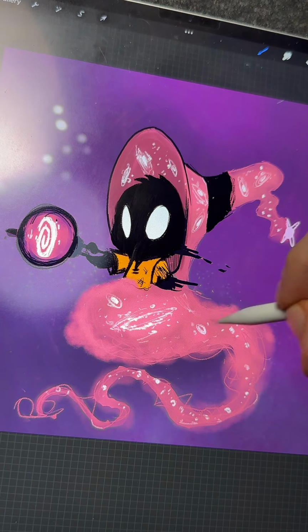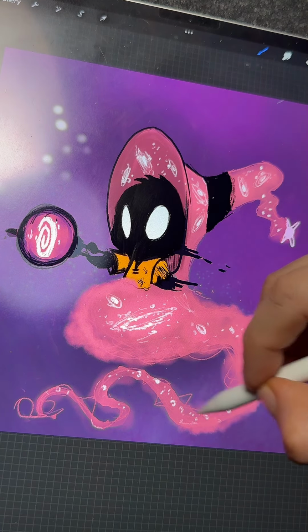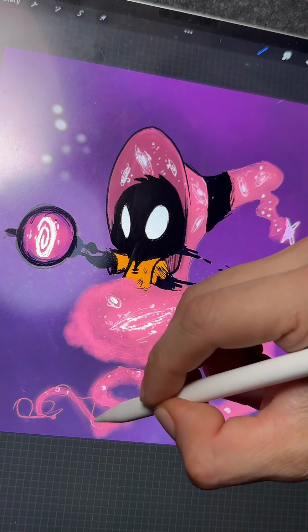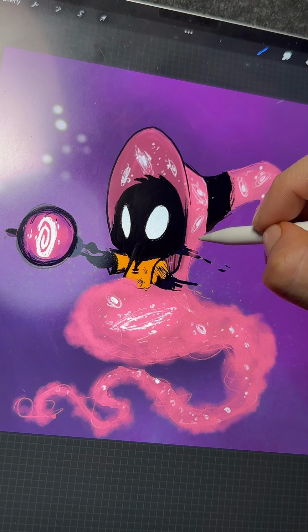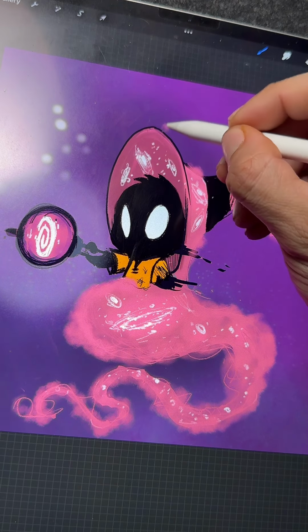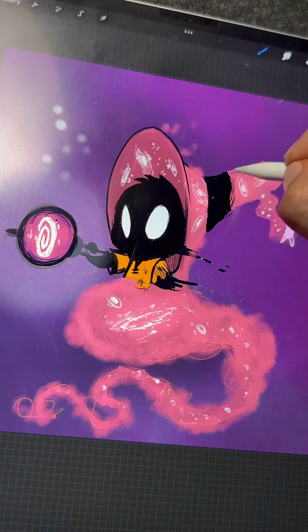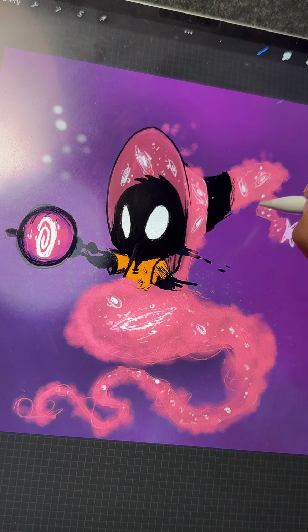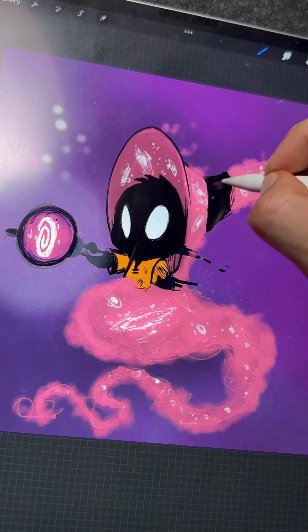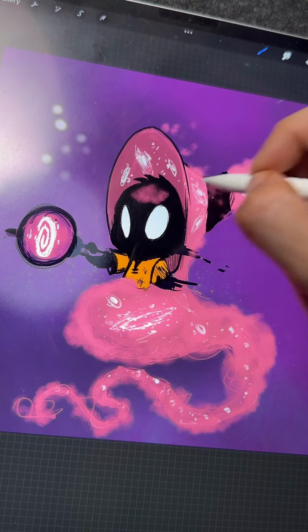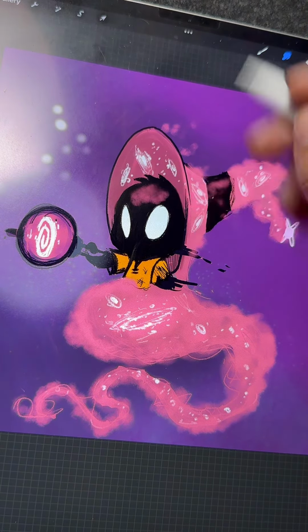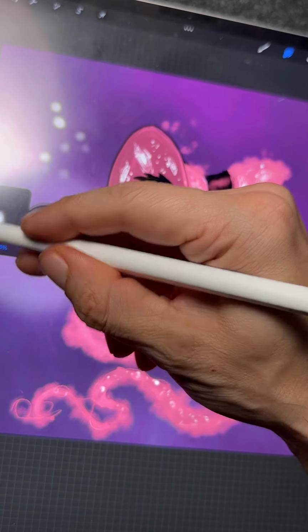I'm using Procreate. Cool, he's actually enjoying it. So cool. A little bigger. There you go.